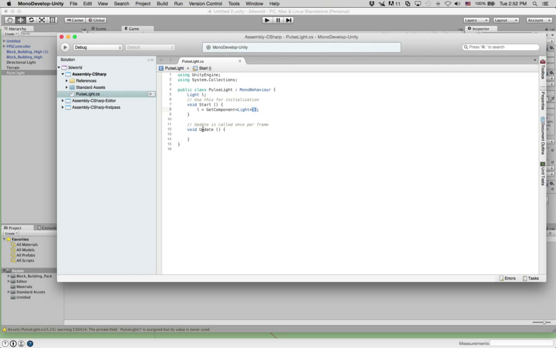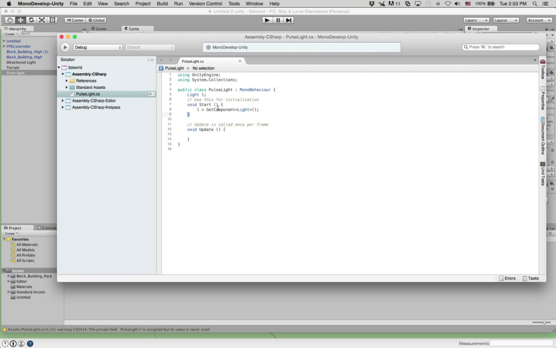Everything in C#, for the most part, starts and ends with a curly brace. So you have your public class PulseLight, and it starts with a curly brace and ends with a curly brace. These things, void Start, open and close parentheses, are function names, and here's the start of the function and here's the end of the function.